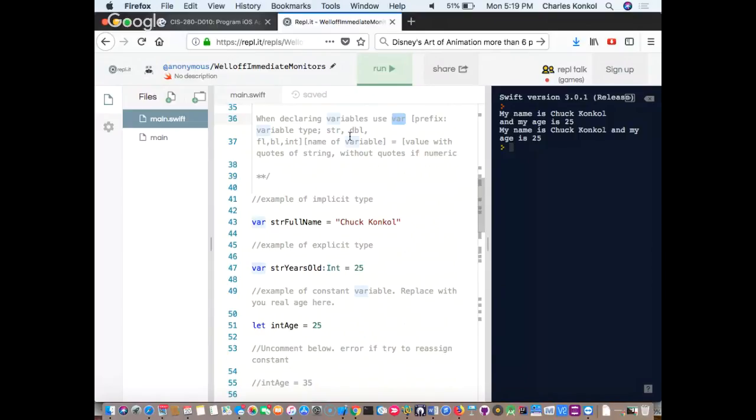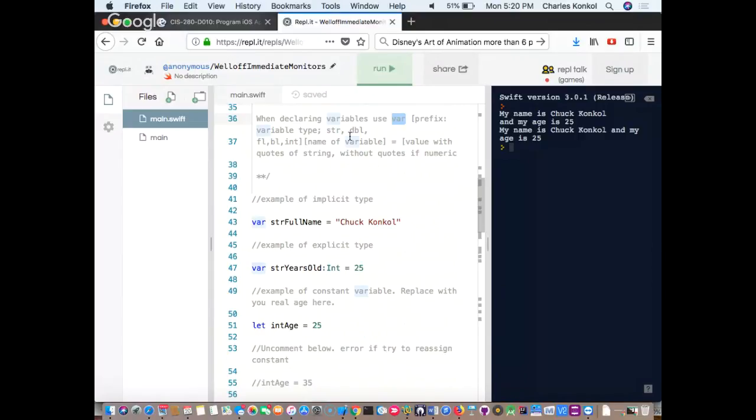So if I saw this in a program down the line somewhere in my code, I would know that's a string just by the str in front of it. I already know that. And I know it has to do with the full name because of the words full name. So again, I always do this, this referring to the type, and this referring to the functionality of the variable. Make sense?